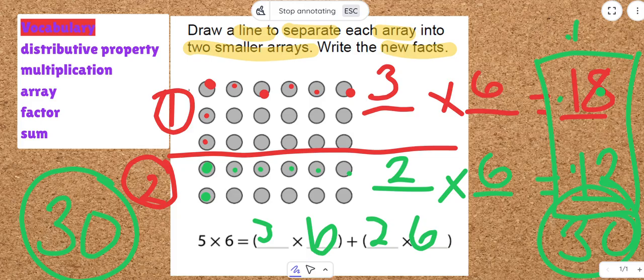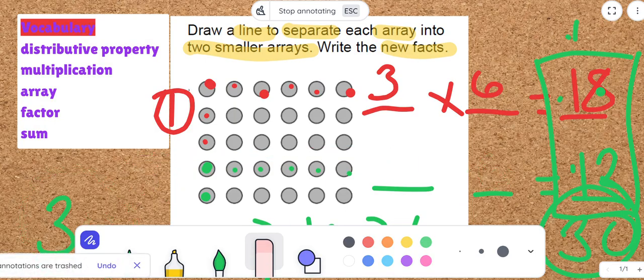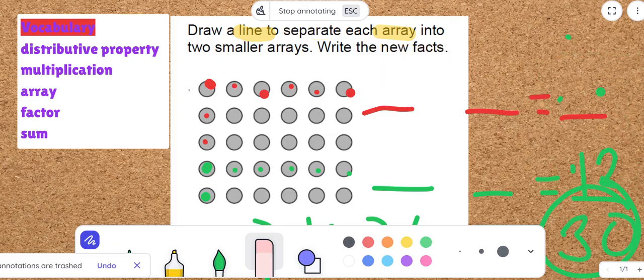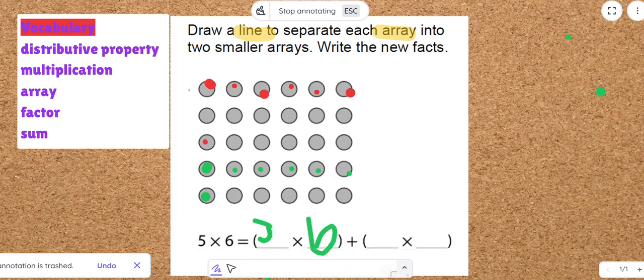And of course, if you were to just look at this problem straight out, if we erase everything, you could definitely see that, we as adults know 5 times 6 is 30. But sometimes the students, they're not fluent in their multiplication facts, which is something that you definitely can be working on at home. Every night you can make some little cards or whatnot, because that is something that they're definitely lacking right now, and something that we definitely need.